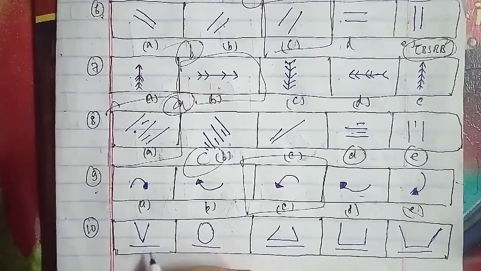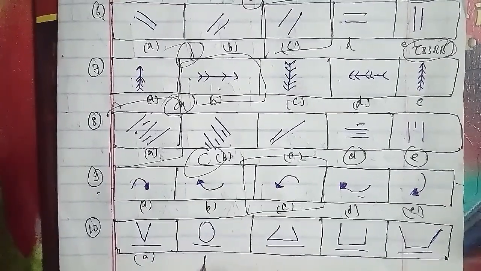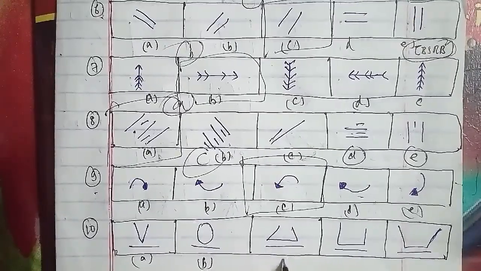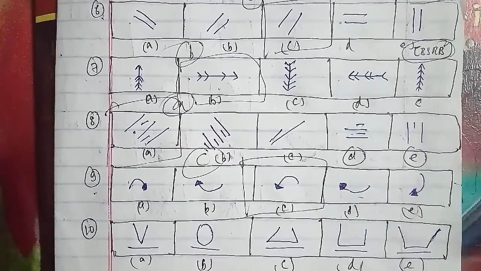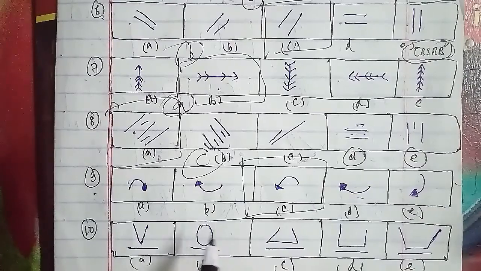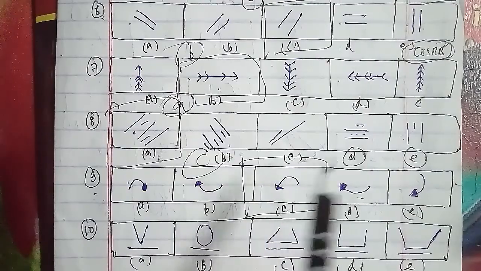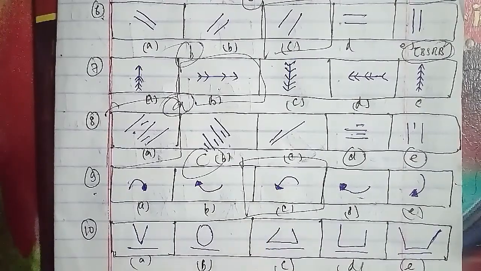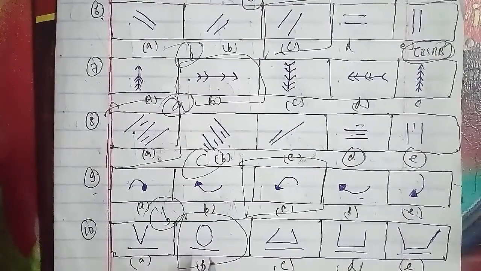Now we will go ahead with a further question, which is the 11th question of the session. Here, as you can see, the figures are A, B, C, D, and E. This is a line here. This is a triangle, and this is an E. This is a sort of a Y here.